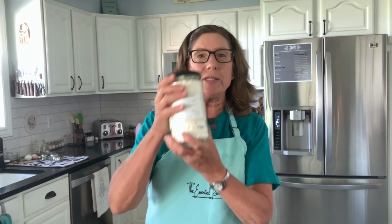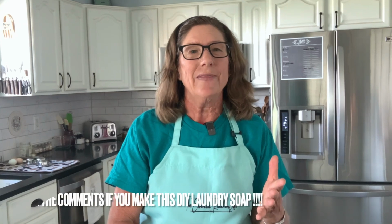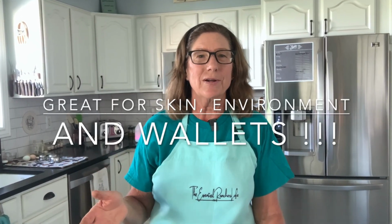To use your DIY laundry soap, you're just going to add 1 to 2 tablespoons to your washer per load. And this recipe makes around 32 loads of laundry. I love this DIY laundry soap because it's better for our skin, it's better for the environment, and it's really good for our wallets.